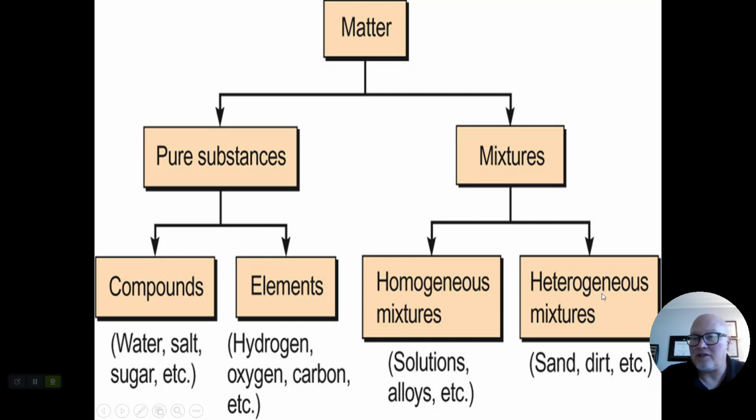Now, heterogeneous mixtures are like sand, dirt, etc. As long as you've got a mixture of dirt, I could filter that into the smaller pieces and things like that. That's a heterogeneous mixture. You could think of this as like a bowl of beef stew where you've got beef and carrots and potatoes and such like that. And so you've got this mixture, and that can be taken apart, but I could physically pull out all the pieces of beef, physically pull out all the potatoes. That is a heterogeneous mixture.